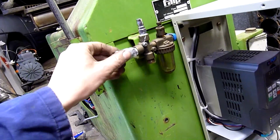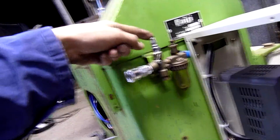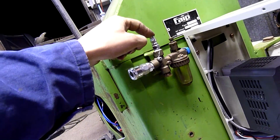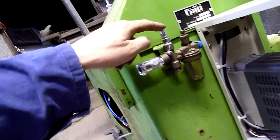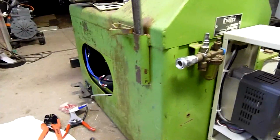I'm going to put a shut-off valve on the air system as well. Unplugging it dumps a ton of air, makes a hell of a racket, and it's just a waste of air, so I'd rather put a shut-off valve on there before I disconnect it. That's going to be an accessory line for the tyre inflator and everything else.